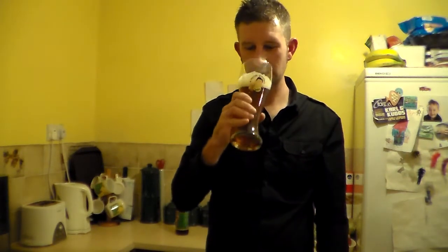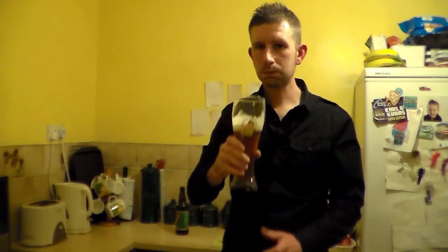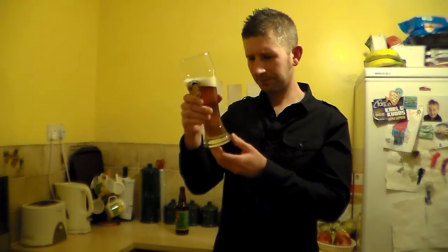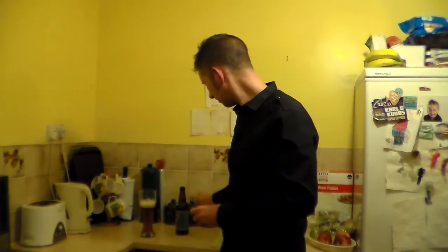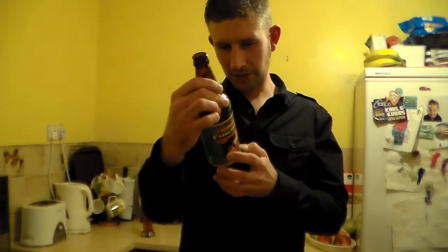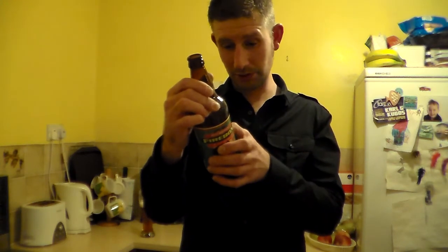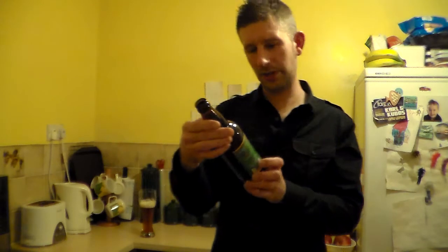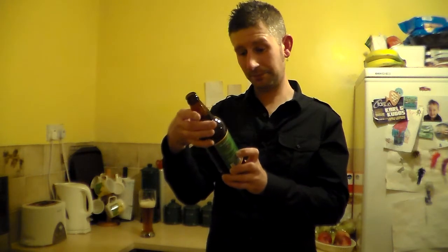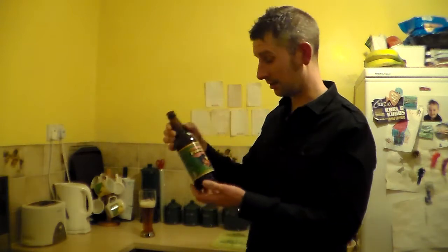I'm just going to have a try of this. Yeah, it hasn't really made much difference on that one, because it was very velvety in the first place — it had a very nice mouthfeel. They say it's a traditional bitter but I wouldn't class that as a traditional bitter. I think that's something a little bit more special — a premium traditional bitter. It's a red beer but it's more than that. Session-wise I know it's 6%, but I think I could easily drink three of those, because that is a really nice beer.